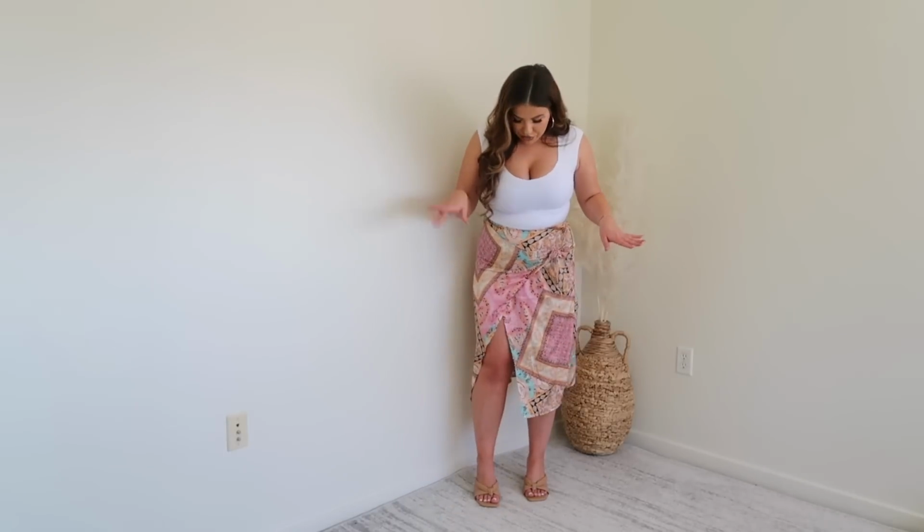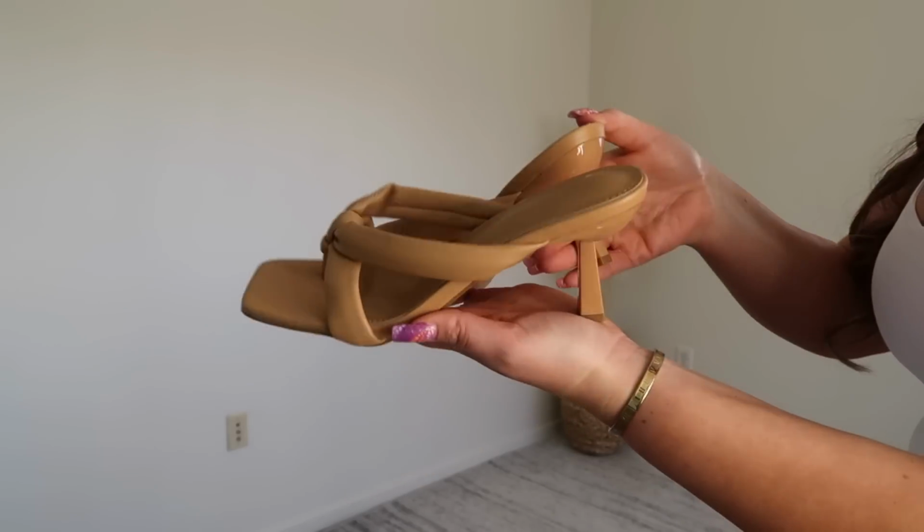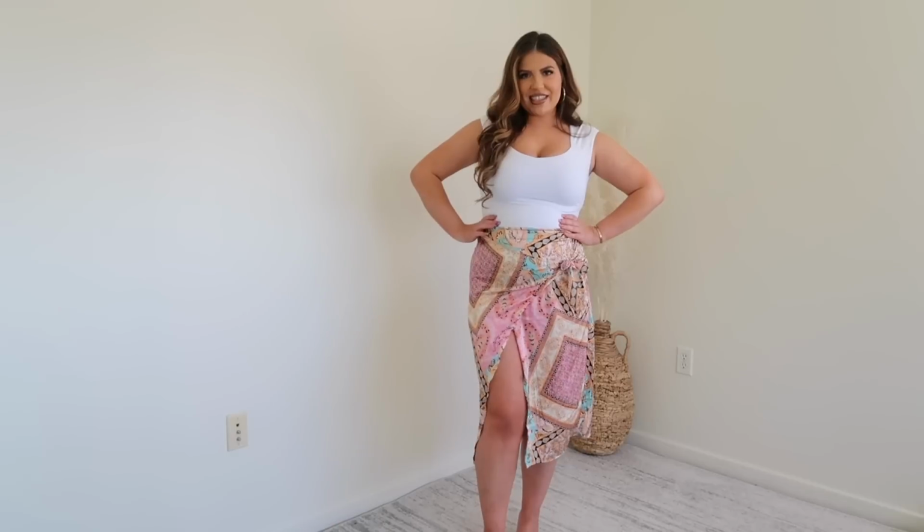And I just paired the outfit with these little beige sandals. These are just kitten heels, so again, they're gonna be super comfy for work. Or if you are just out of the heel game, these are the type of shoes you guys should pick up. So comfy, so easy to walk in, just as easy as walking in a flat sandal, because there is literally only an inch of a heel. Yeah, this is the second outfit. Too cute. I'm loving it for spring. So let me get into the next.